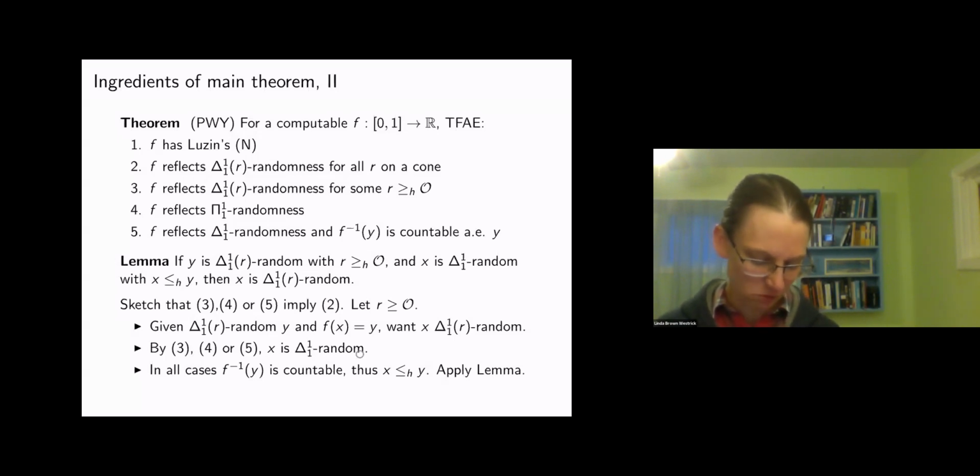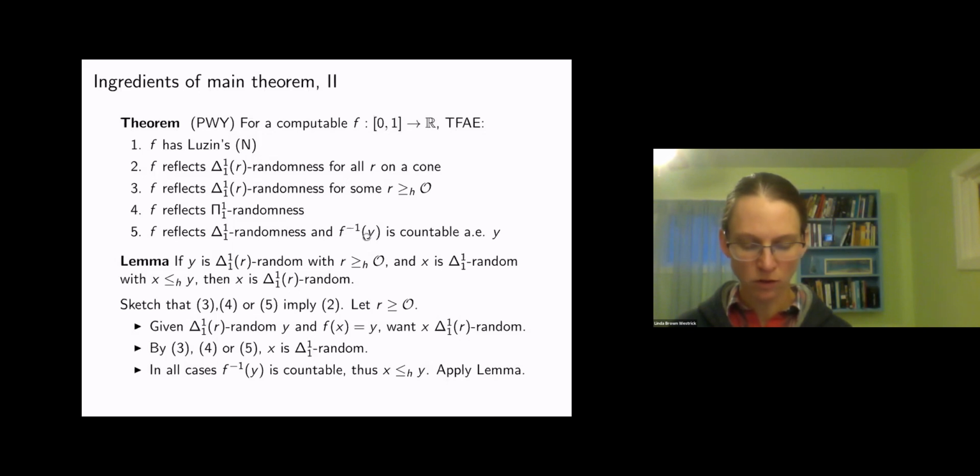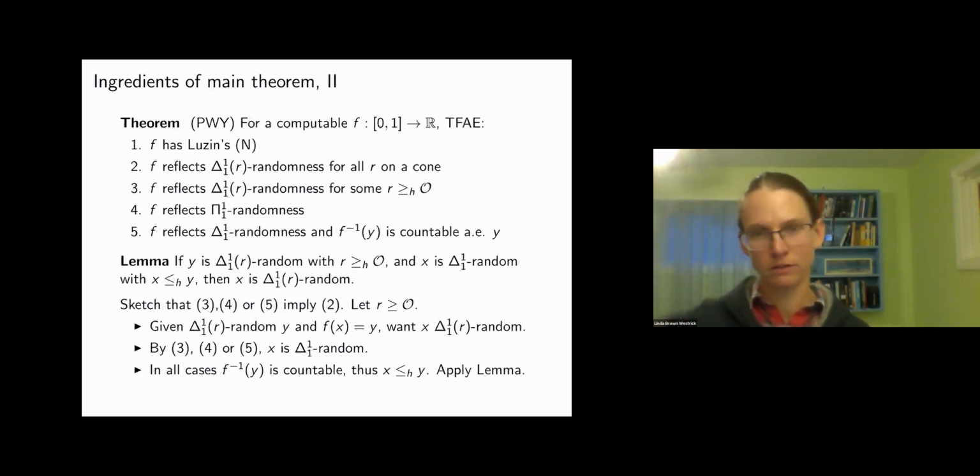So since X is at least delta 1, 1 random, it satisfies that part of the lemma. The other part of the lemma that we need to know is that Y can hyp compute X. The reason that we can know that in all 3 of these cases is because, as I discussed previously, in all 3 cases, even though this one is only written, but it's implied in these other cases, F inverse Y is always countable for the Y's that we're considering. So since F inverse Y is countable, then Y does hyp compute every element of it. And that gives the second condition, and so you can apply the lemma and conclude that X is actually super random, and so the randomness reflection works.